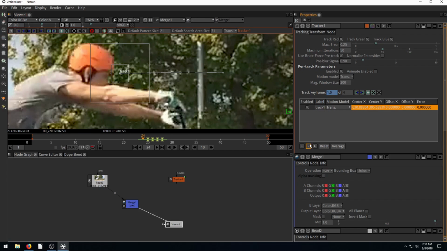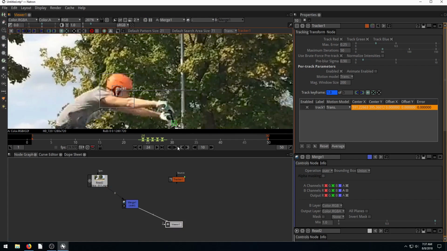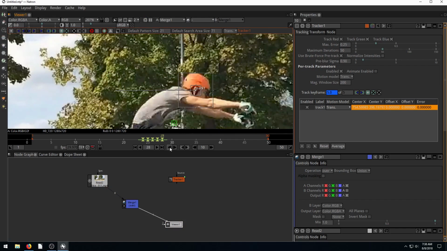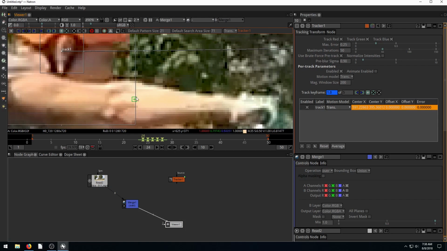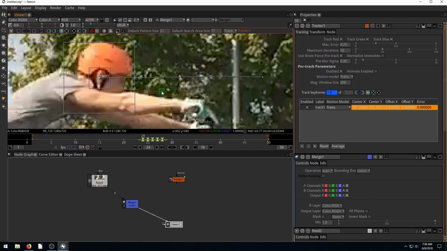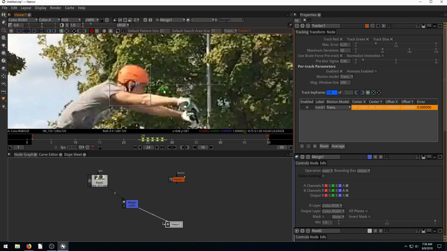So just make sure whenever you're tracking a point, the name of that track, track one, is always what you're working with. Don't ever create new points when you're just trying to track a single point. Okay, so now we have this. We can see he's moving forward. We have this line, and this gray line is the line that we can map our text to, or map any object to, so that it will follow this line.